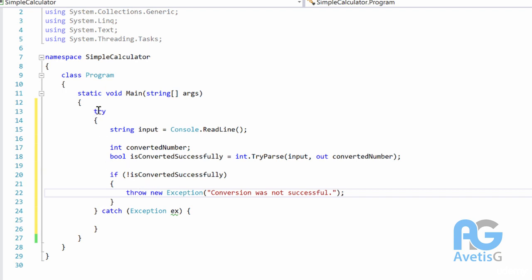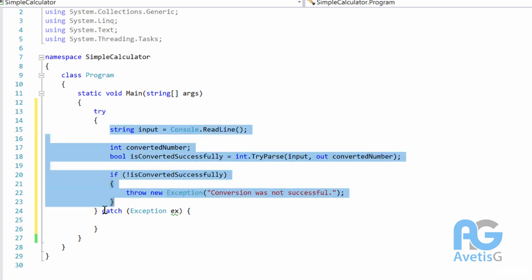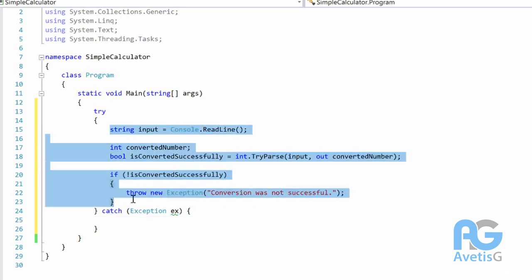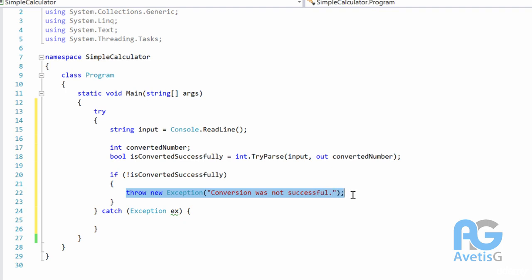So then after the try allows us to run a block of code, in its catch block, it allows us to catch any exceptions that have happened here. In this case, this might happen. We already know that. So it would be caught here, and then we can do certain things with that exception. If we had a document database or anywhere else that we want to store our exceptions, we could have logged the exception, and that is a very good practice. So you can come back to it and look at where it came from and then be able to fix the problem. But in our case, we don't have that.